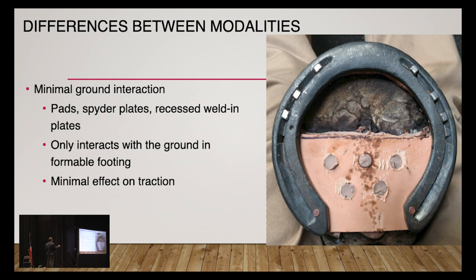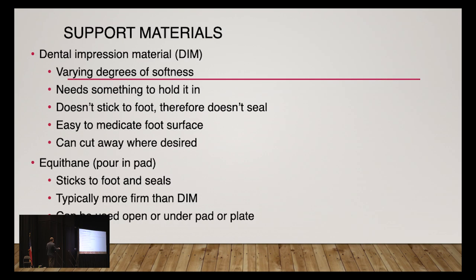Now, this pad, I didn't invent this, I call them white trash hard bars. The one downside of this is this is going to flex if you don't have it stuck to the foot with Equipack. So some of these horses are going to get sand or debris worked up between the pad and the foot or the impression material, and that can cause a problem. So keep that in mind. But I like that for if you just need to help the horse a little bit on a low budget, that sort of thing. So what support materials are we using?